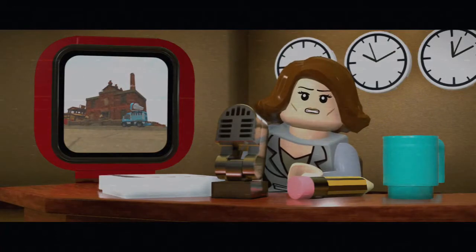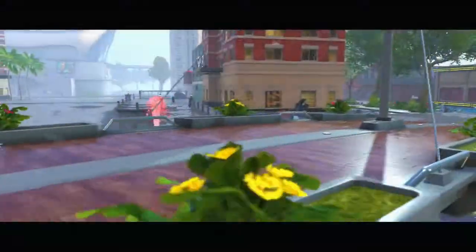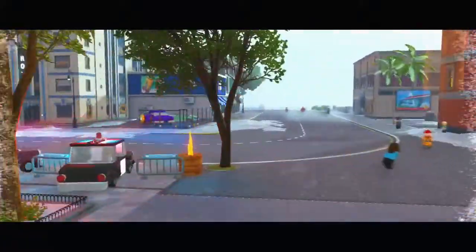Okay, I believe there are two missions in the waterfront district, like I said. We're battling some evil ice cream people. Here we go. Beautiful.